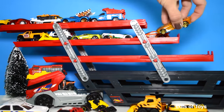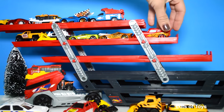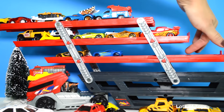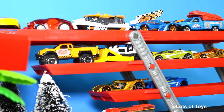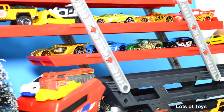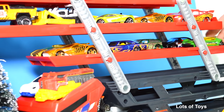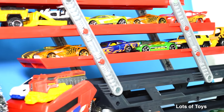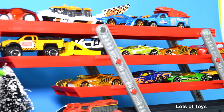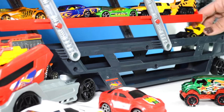Whoa, check it out. We have to fit everything on our transporter. Getting filled. Look at this. There are so many cars you can fit on here. It's unbelievable. We're actually filling the third floor now. There's even a police car there. Check it out. We've filled this all the way to the back. We have 3 floors filled with cars. Actually, we have 3 more left because there are some here you could fill.